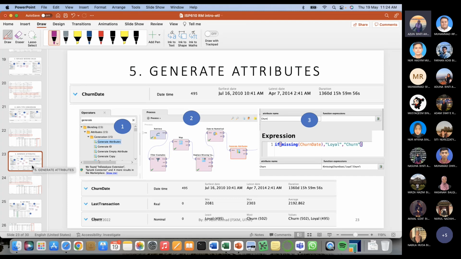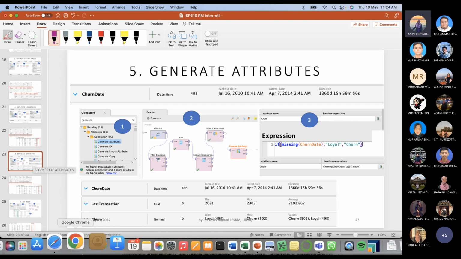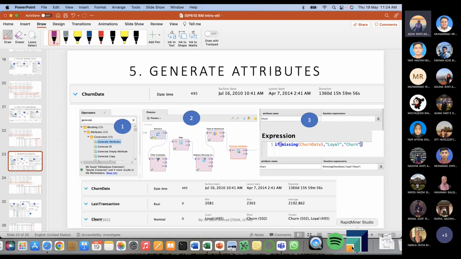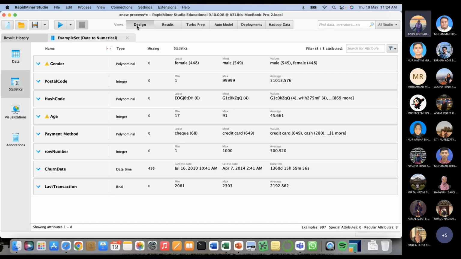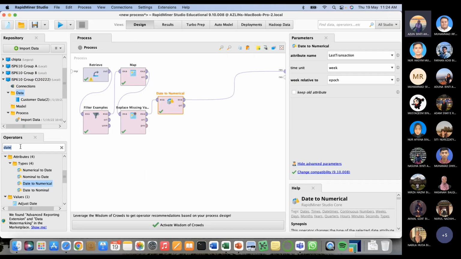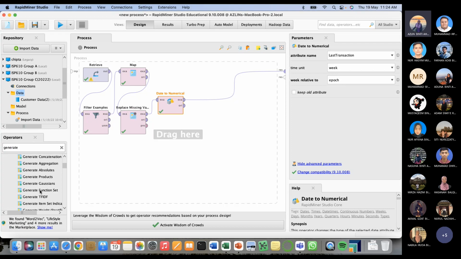Okay, so in the future if you have a new data set that requires generating attributes, then you know how to do it. Now we go back to design and try to select generate attribute.